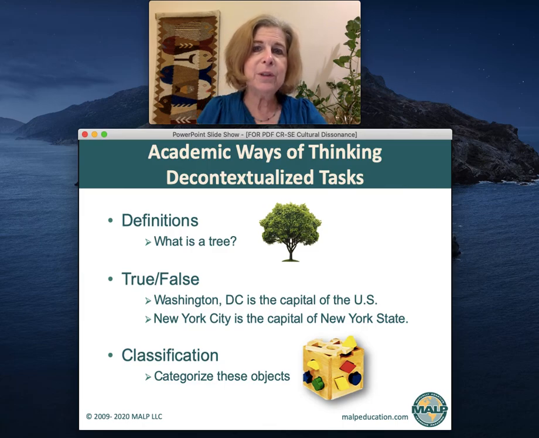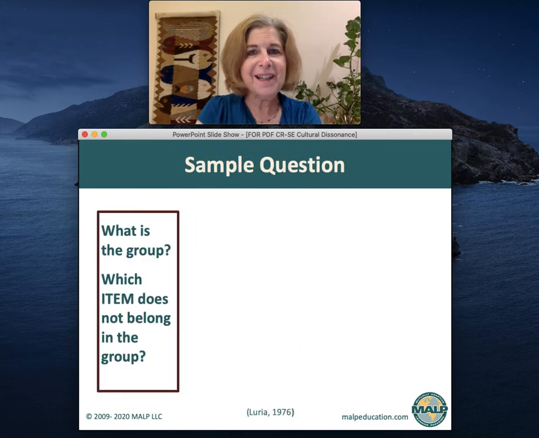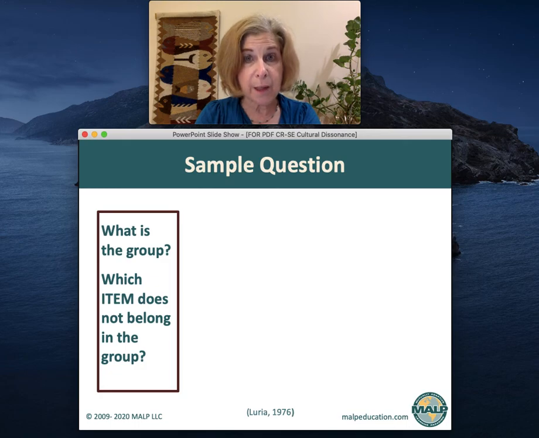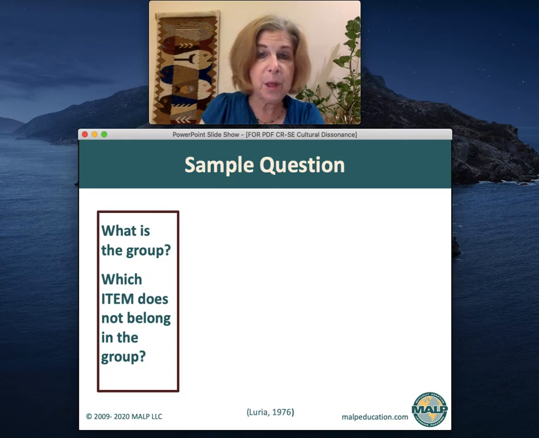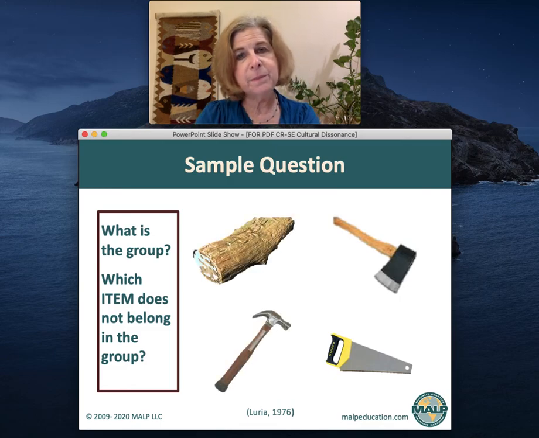Okay. Now I'm going to give you a little test to see if you understand what I've been showing you. And I gave you a preview of this when we met synchronously. So here it is. Remember? What is the group? Which item does not belong? Which item does not belong? And here we go. All right. Which item does not belong? This is for a standardized test. Okay. And the group, what is the group?